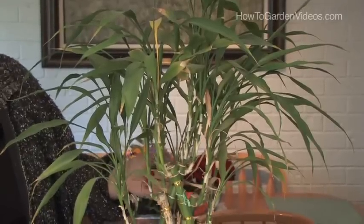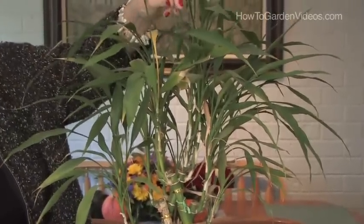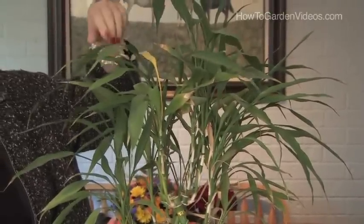Now, here's a couple tips. Now, this lucky bamboo has been too dry. So you can tell it's been too dry, because the tips have turned yellow and there's a lot of yellow leaves in it. Many times, if it gets too cold, the same thing will happen.